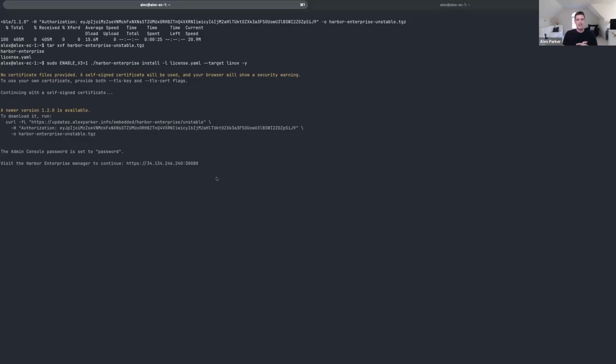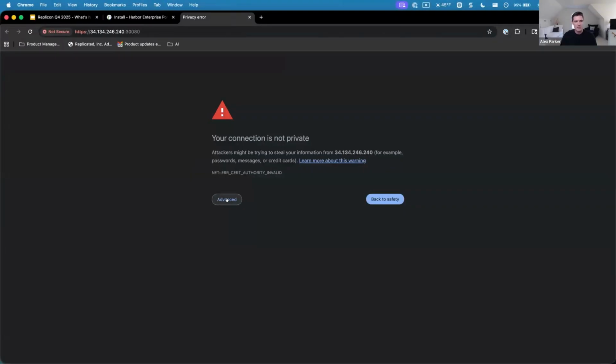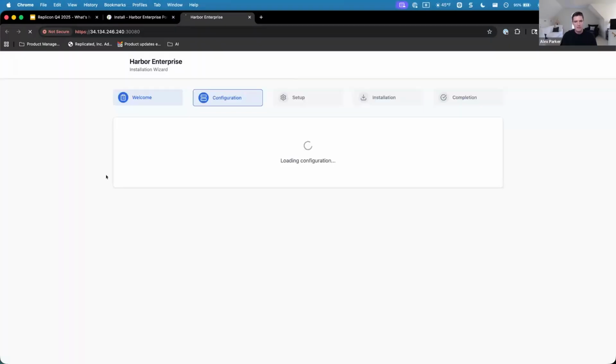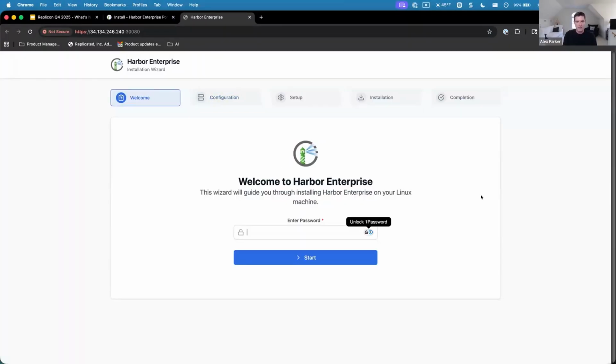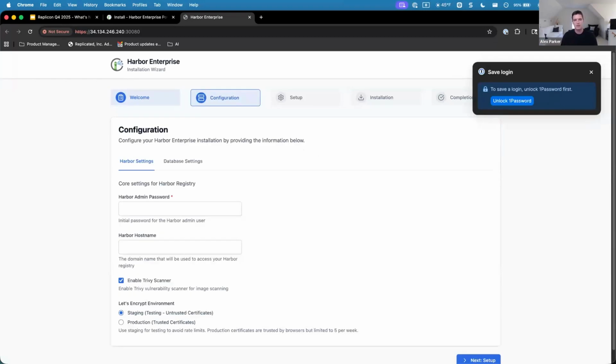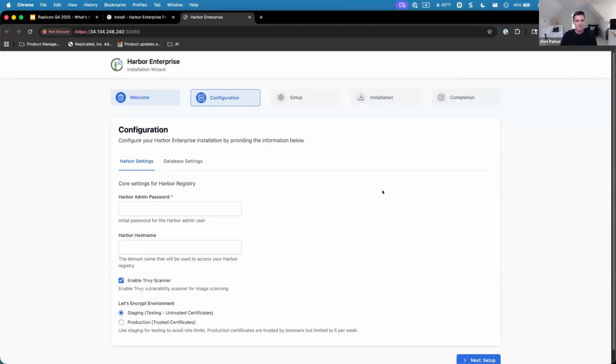So if you're familiar with embedded cluster today, one immediate difference that we're seeing here is that we're getting directed to our browser to start the install. So with embedded cluster today, you're split, and we'll talk about this more in a sec, half between the CLI and half between the browser. So the first change that we're making here is to provide the full install experience from within the GUI. You don't have to do half of the install in the CLI and then later switch over to the GUI. Right from the beginning, you pull up this GUI and you're able to proceed.